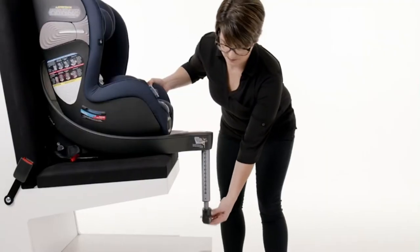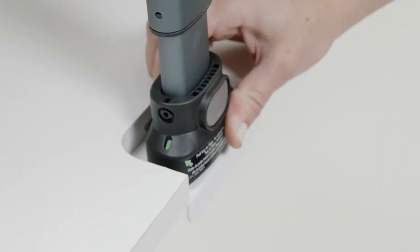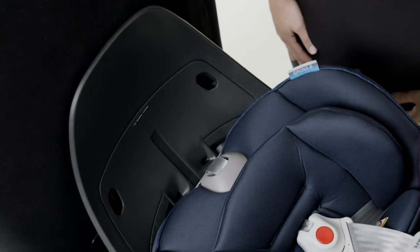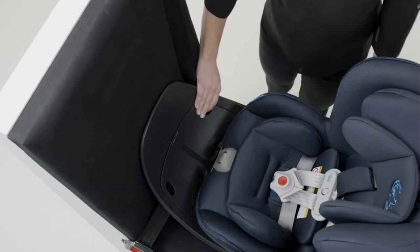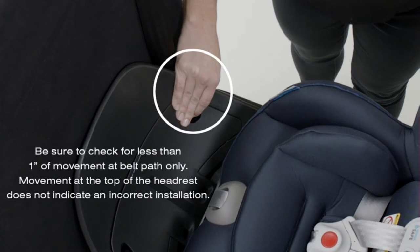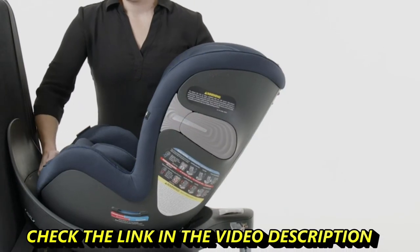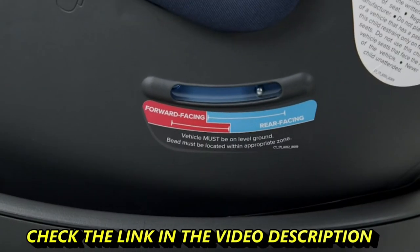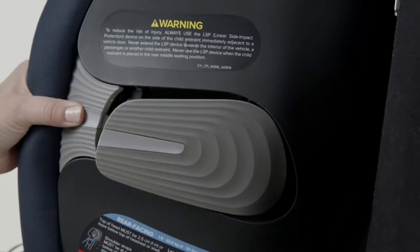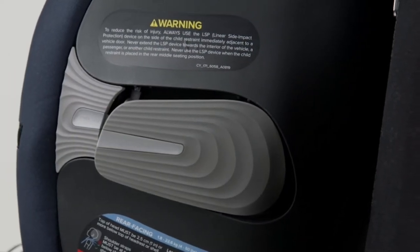Adjust the load leg so it has firm contact with your vehicle floor and is locked. There should never be space between the load leg foot and the vehicle floor. Check for tightness by grabbing the car seat at the belt path and make sure there is no more than 1 inch of movement. Squeeze the recline handle and move the seat to lock in your preferred position. Check the level indicator to see that the recline ball is in the blue zone when rear facing. If installing next to a vehicle door, extend the linear side impact protection device.